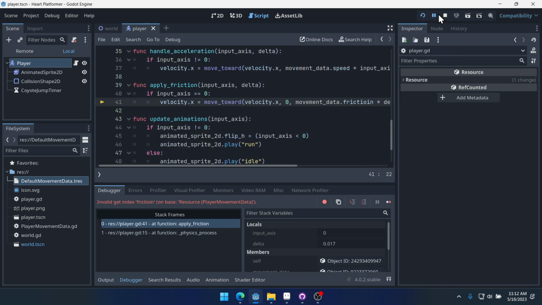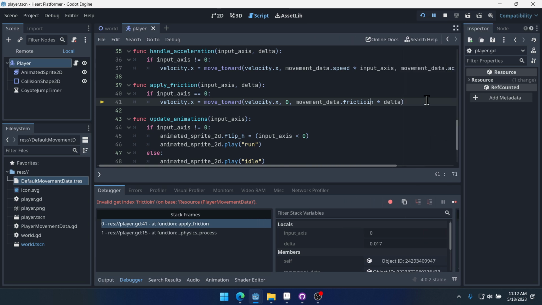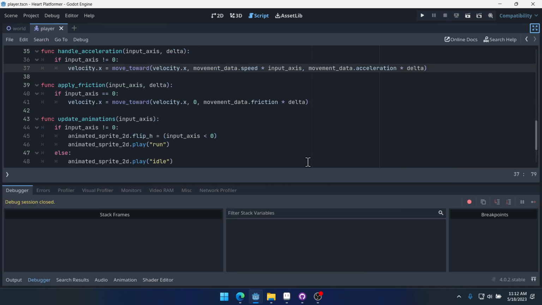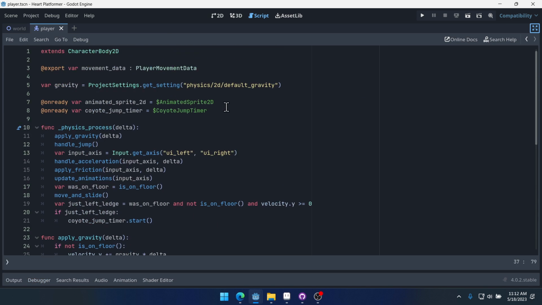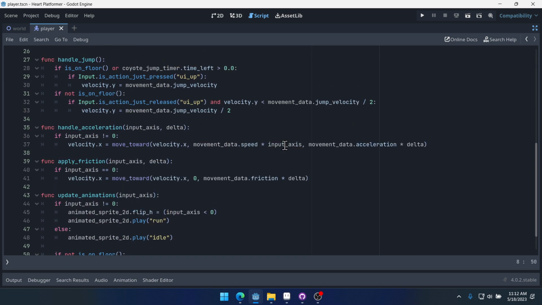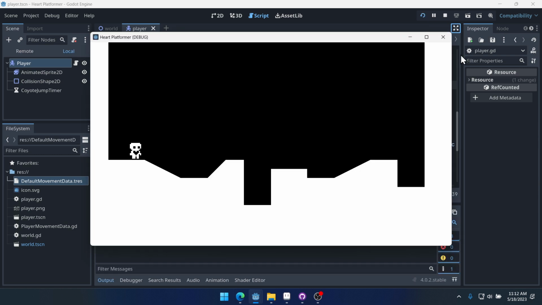So now when we play the game, okay, so we broke it somehow. Oh, it's because I spelled friction wrong. Okay. In fact, real quick, I'm going to make this maximized so that you can see the changes. Up here at the top, we have this. And then down here, we have our changes to wherever it has movement data. You should be able to see it all at once now. Okay, now we'll run. And our character plays exactly the same as before, right?